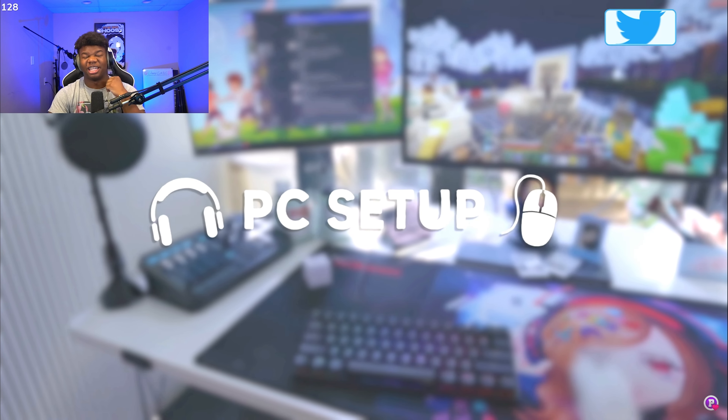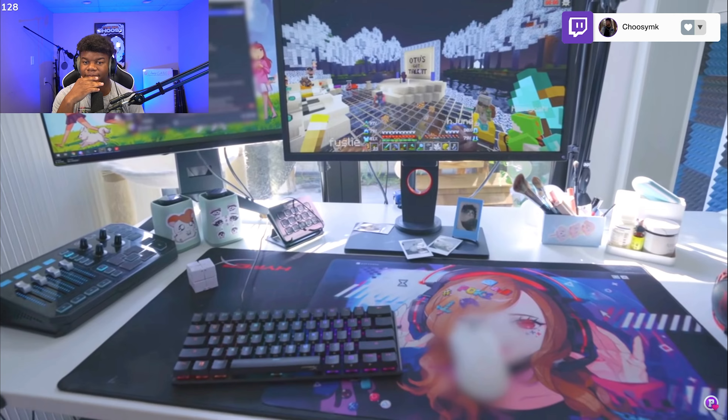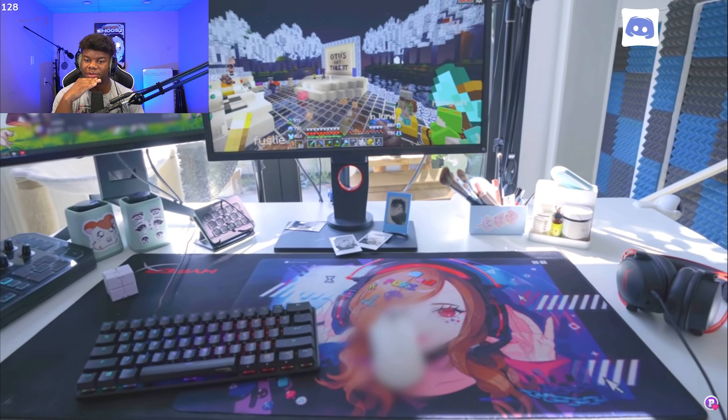For starters, what the heck was that? Let's see the PC setup — I'm really interested to see what specs we're working with here. She has to have the best of the best. I don't see an i9 or a Threadripper — I'm gonna be upset. This is the main first part of my room, which is obviously my dual monitor setup.